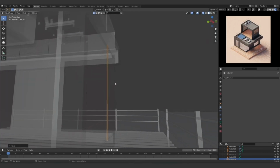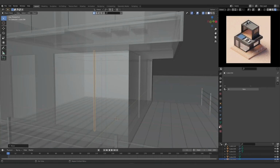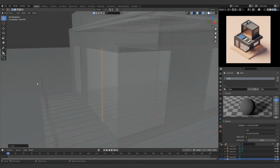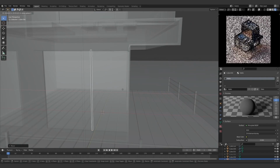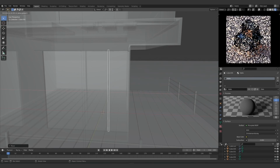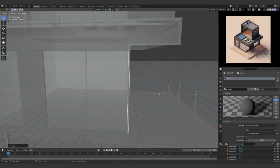Click it, see if it's in G, Y. Nice. And we also want to make sure that, you know what? I forgot to do that. We need to make the fence a different color as well. Before we do that, let's just move it over and let's do it again. Duplicate and just move it in the corner there.